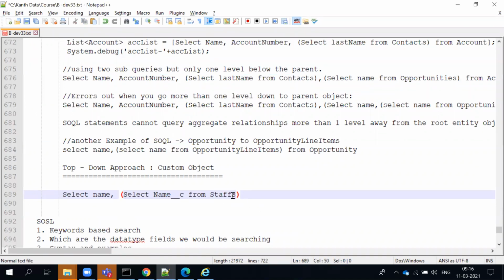I know we can't give it like this as a flat custom object. If it is a subquery you're writing, you should write underscore R. This is how the relationship field indicates, from a custom field, relationship indicates to an account. And let's copy this.